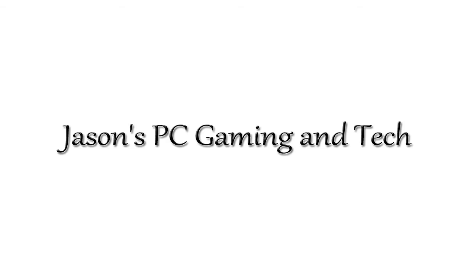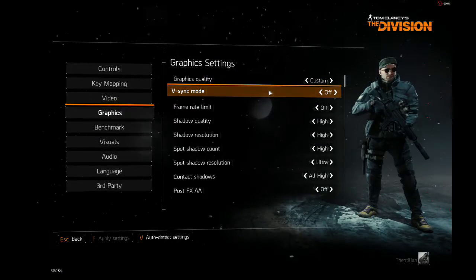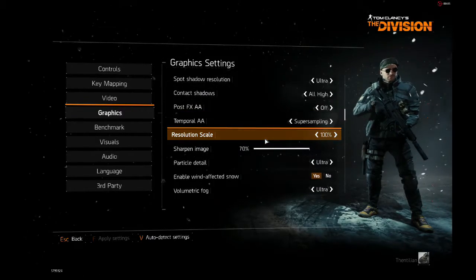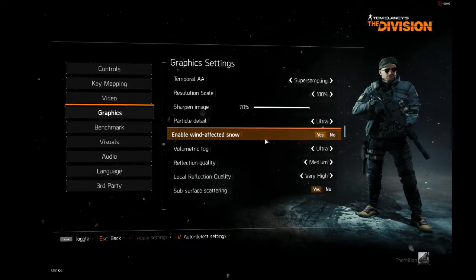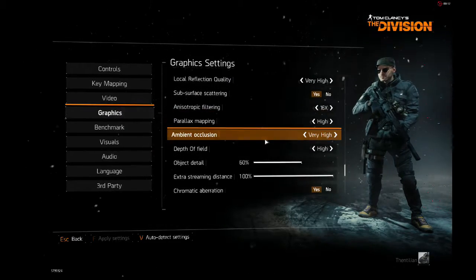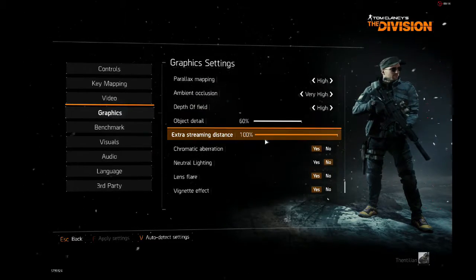Okay, we're going to jump into the settings here. As you can see, it was reading custom, but it's the Ultra preset just with the VSync turned off, so the benchmark could actually record frame rate higher than 60 FPS.